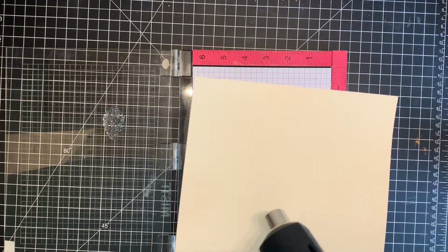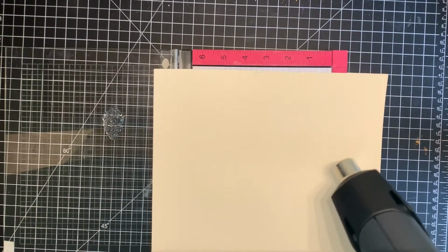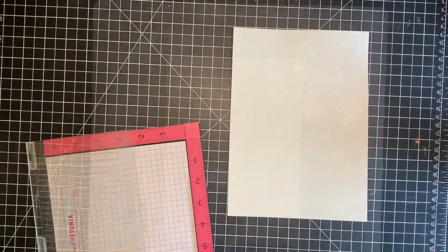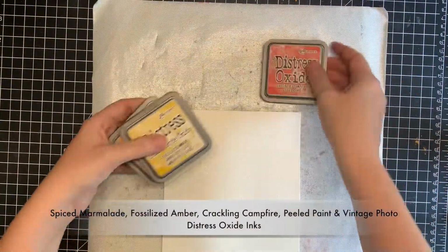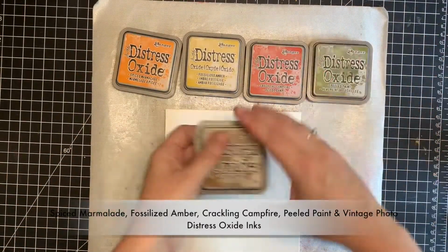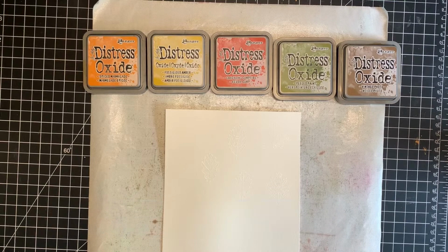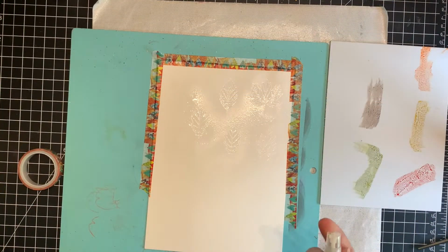Once I get those all heated up, I'm going to tape down my cardstock to a hard surface. Now, I ran out of painter's tape. I have to get some more. I keep running out of things when I want to use them. So I just used some washi tape to help hold it down. I don't use a ton of water, so it wasn't really that big of a deal.